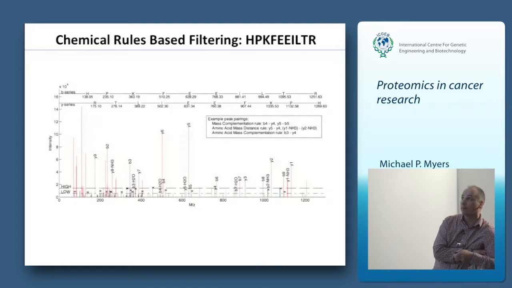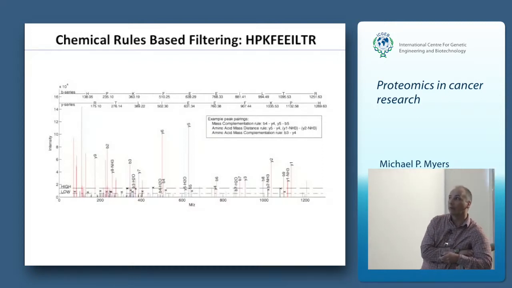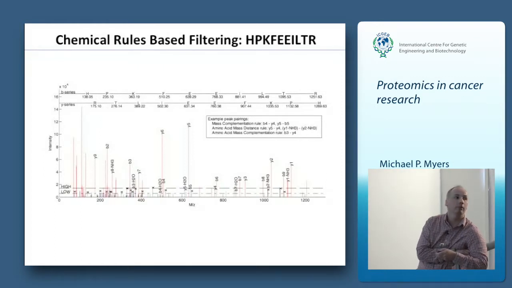So the peptide should fragment between amino acids. Okay, so any peak pair that's separated by the mass of an amino acid we keep, right? Because if it's a peptide fragmentation, this should be the mass of an amino acid. So this is Y6 and Y5, 1, 2, 3, 4, 5. So the mass difference here should be the same as a glutamic acid. Okay, and so we have 2 ways of capturing these, what we call amino acid jumps. So we have 2 filters to pull these out.